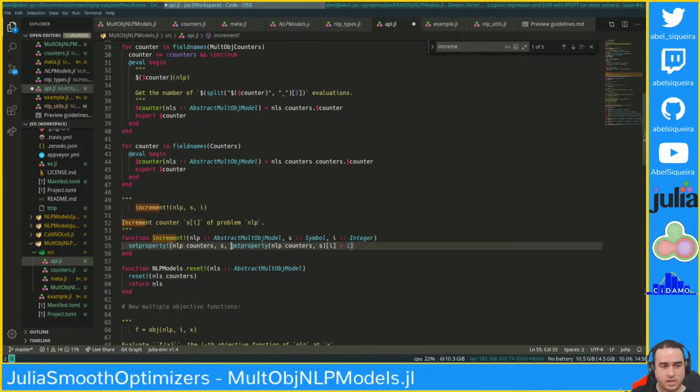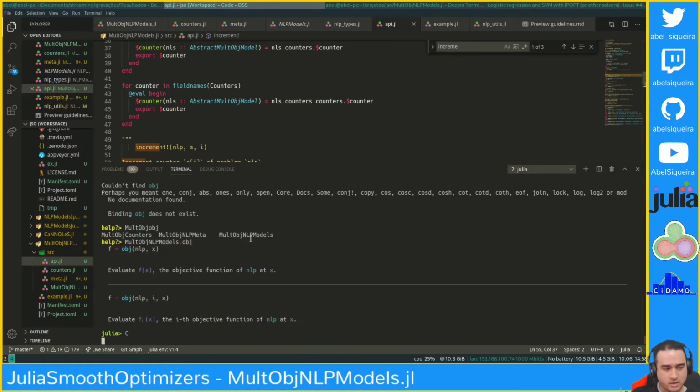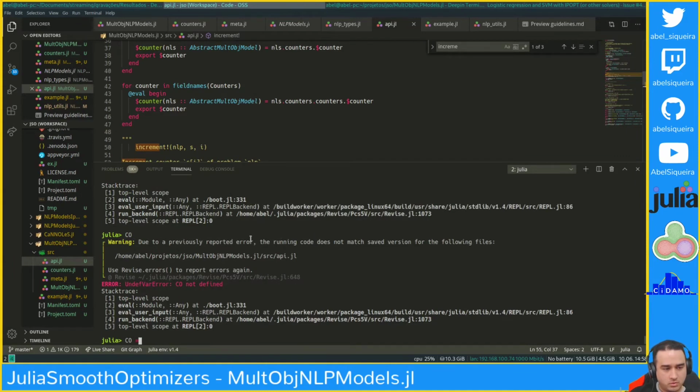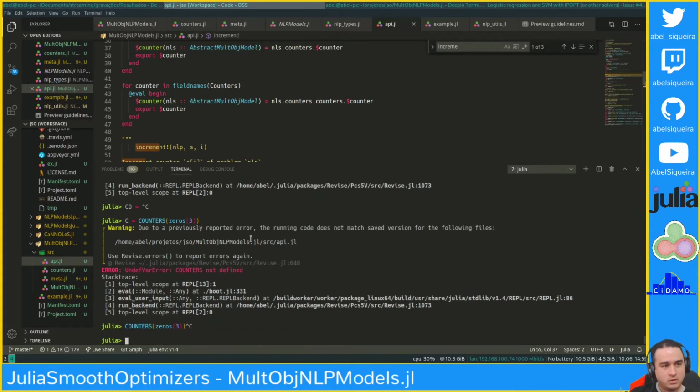I can just get the property though and do this. I think, by the way, I can check. So C was a counters. No, let's see. Small c is gonna be multi-objective counters.